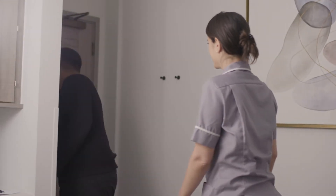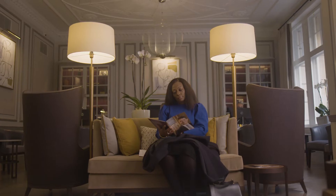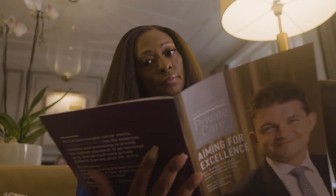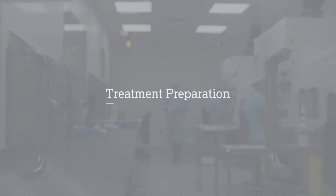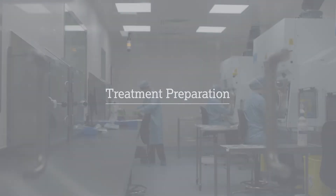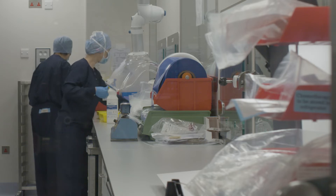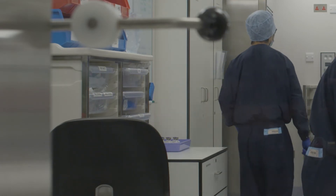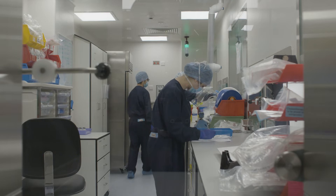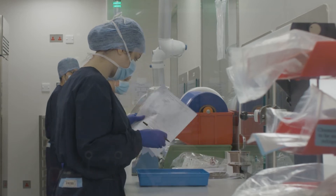At the end of your clinical review, your healthcare professional will confirm your treatment appointment time. Once your blood results have been reported and are satisfactory, a pharmacist will confirm your treatment to go ahead. Your treatment will be prepared by a specialist branch of the pharmacy department, the aseptic unit, located at our main hospital site in Chelsea. All prepared SACT treatment is stored under controlled conditions. To reduce waiting times where possible, some drugs are delivered to Cavendish Square in advance of your appointment. Other drugs must be prepared on the same day you receive your treatment, for reasons such as short expiry.